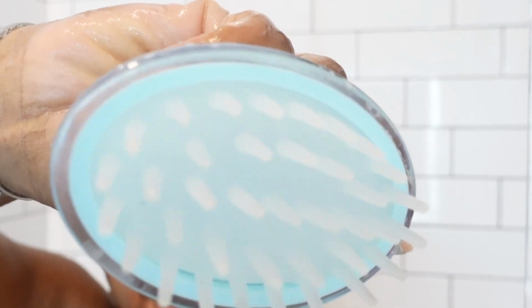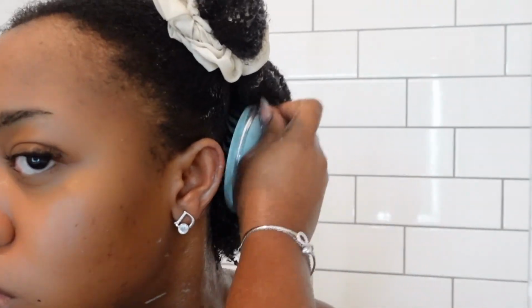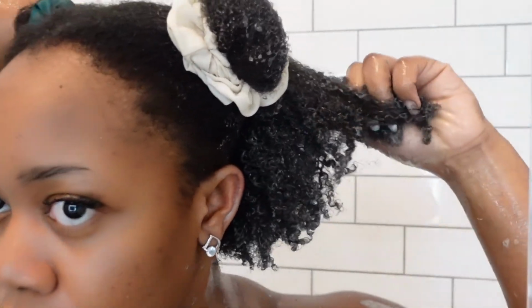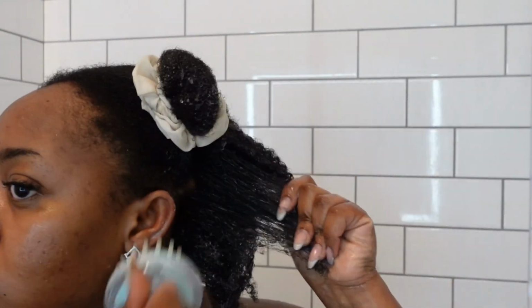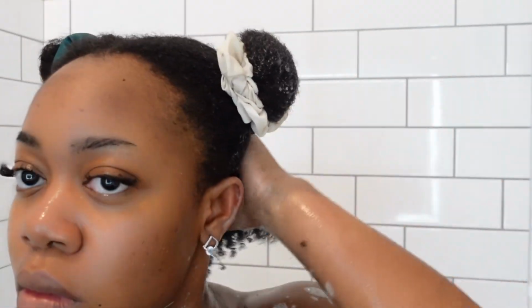To make sure I'm really washing my scalp, because scalp health is really important for healthy hair, I'm using this little massager comb thing to make sure I'm really just getting in there and massaging and cleaning my scalp, because that's where the root of healthy hair starts, at the root. And I just kind of wash and shampoo each section to make sure I'm washing everything thoroughly.